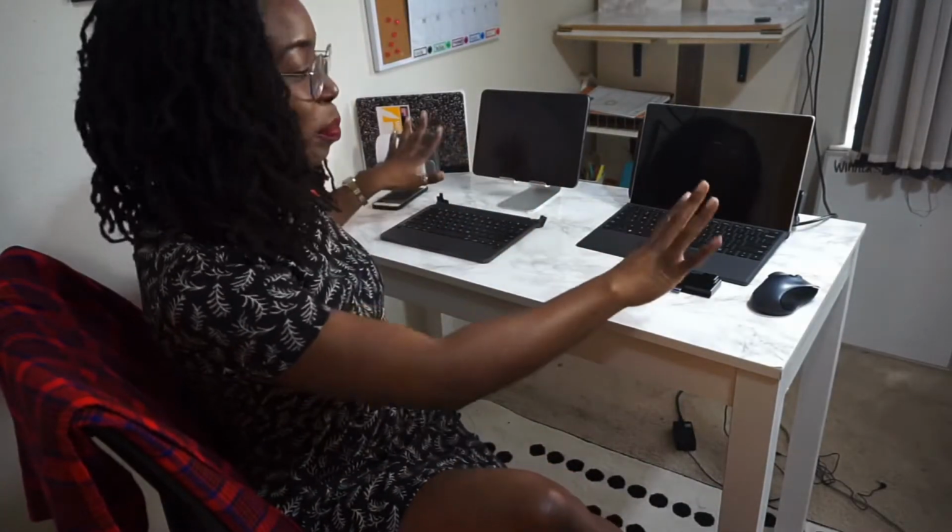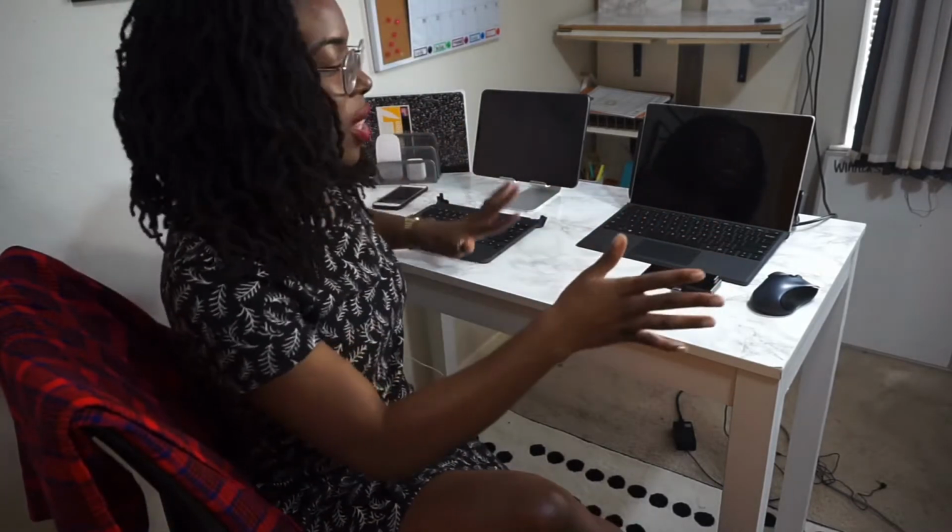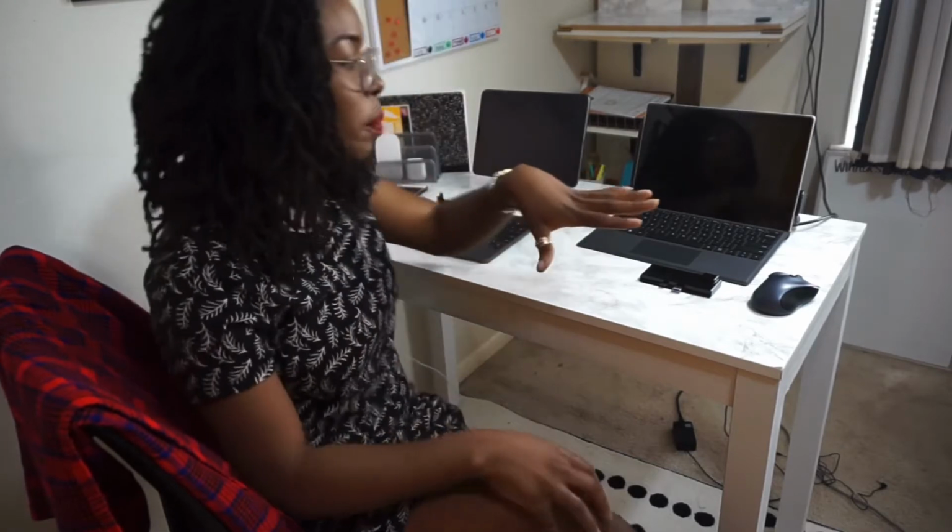This is a look at my workstation. I have basically all the technology. My camera is there, and then all the other technology that I have for getting work done is right here on this one table. One of my areas of priority was minimizing the number of possessions I had. I was thinking, am I having the best use of everything that I have? So I wanted to make sure things were portable, so that meant they were small. I wanted them to be efficient and effective, and I wanted them to look really clean.